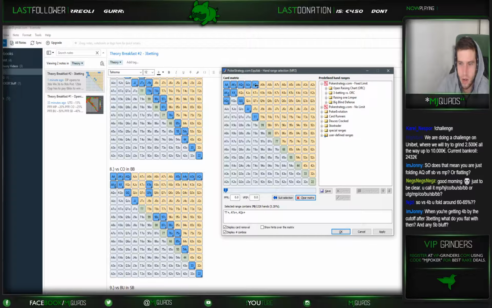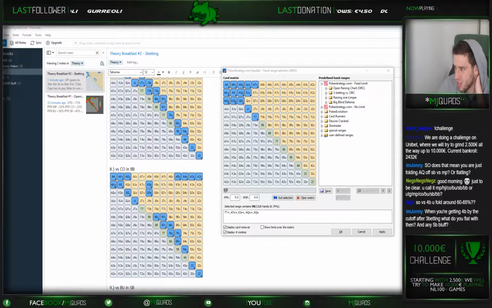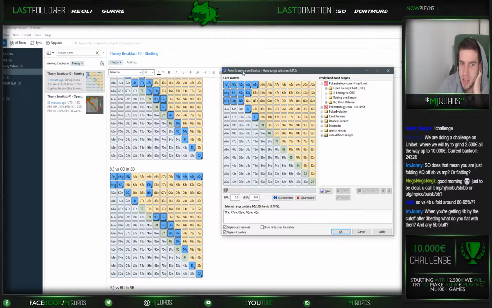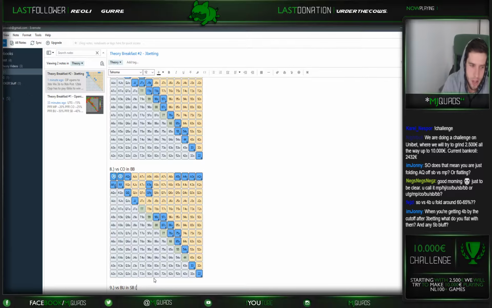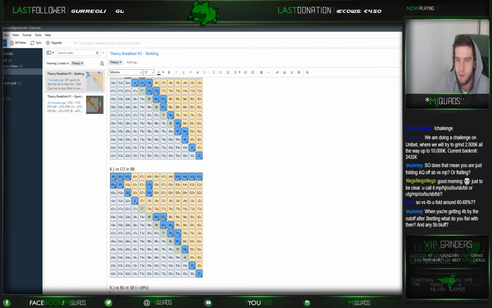I think ace-10 suited is for value here for sure. King-queen suited, king-jack suited, I think this is value 3-betting here. What else? Are we 3-betting anything else for value? I think king-queen off should be 3-bet for value. If this is our value 3-betting range versus button, which looks kind of right, then we want to have at least around twice as many bluffs. So I think our overall range should be around 18% 3-bet. I think it should be optimal. What do you guys think? Do you agree?